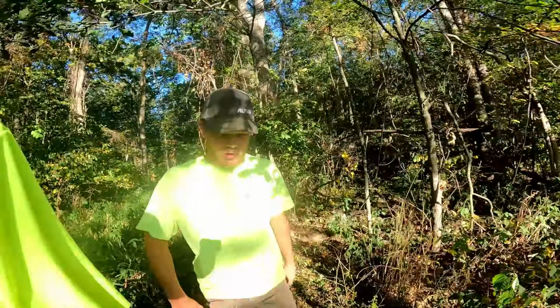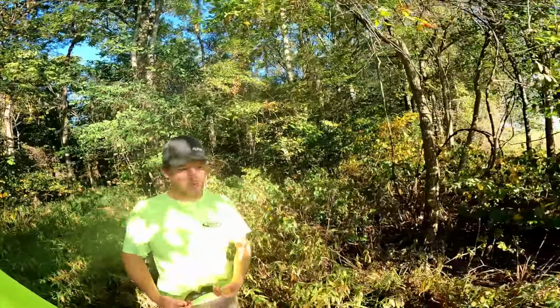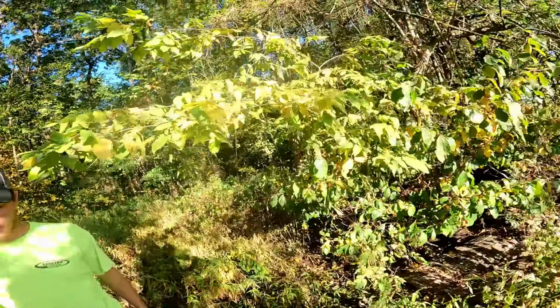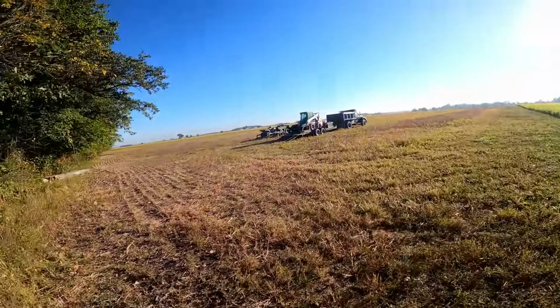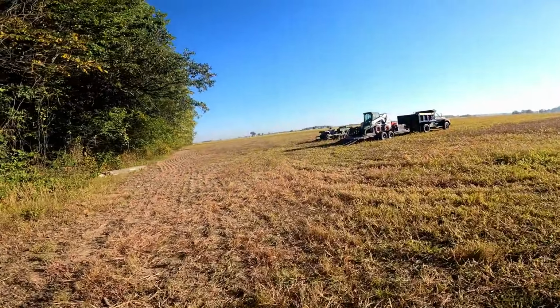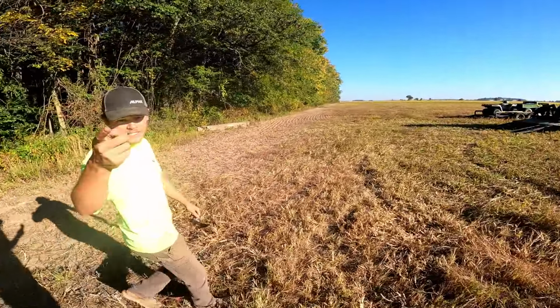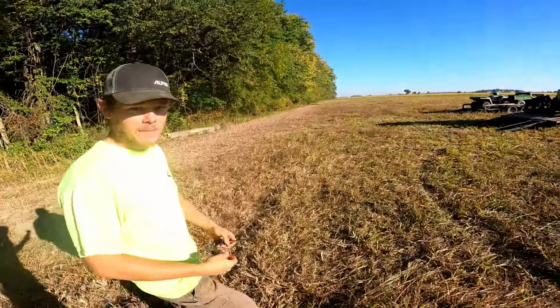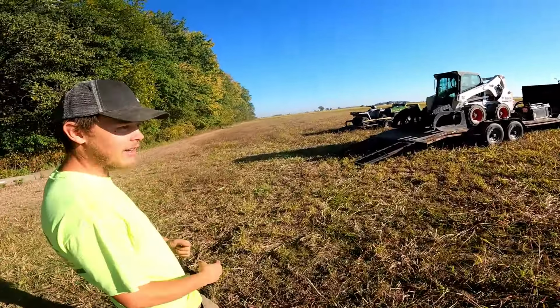So, and then we got some trees to trim, and we also like to get that dump truck filled up with a load of wood. That's why I drove that today. So get some ash back to the wood yard and get that ready to sell. It's going to be cold here. Just for reference, I guess he did say it's first day of fall, but today is September 21st. So that's when we're out here getting her done.